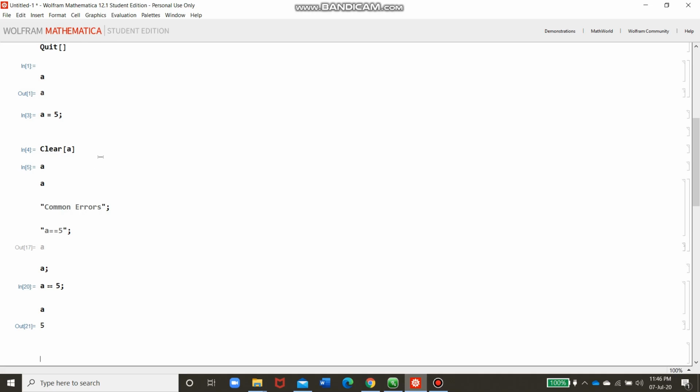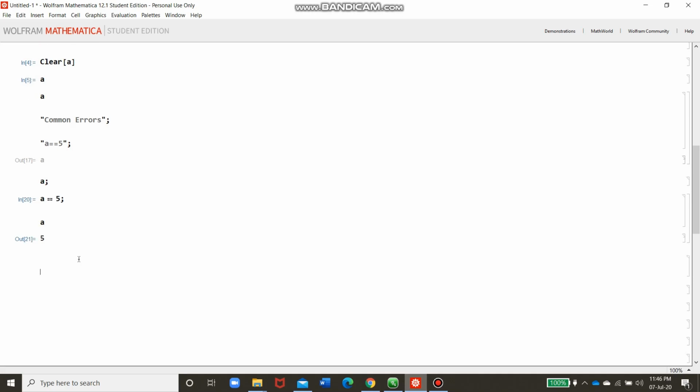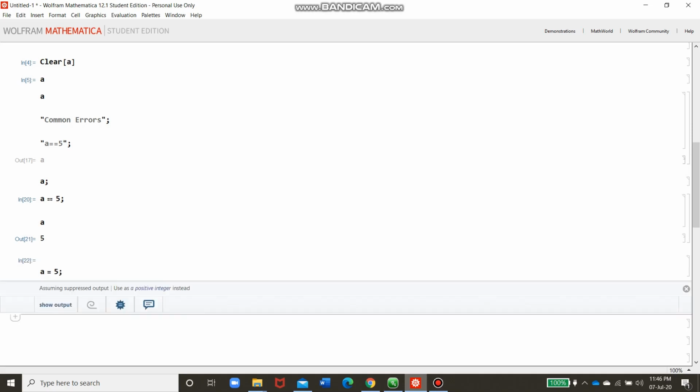The next error is with the semicolon. For example, a equal 5 with a semicolon. The semicolon is used mainly when you don't want the output to be displayed. For example, such as this, the output is not displayed.